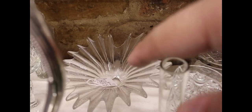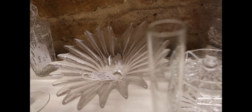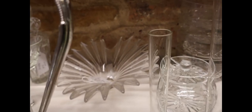There's a Dartington palm dish here by Anita Harris from 1983. If it was a smaller one, I'd buy it because I've got that size already, but I'm looking for the really tiny one. But they normally come in pairs.